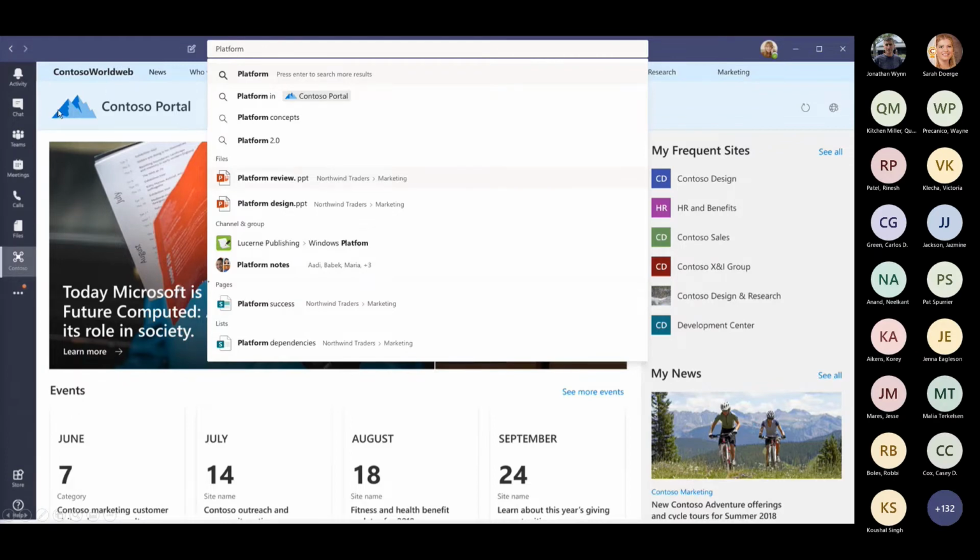You can see that Contoso portal is also within the platform, and we have this special flair just to show, hey, this is a portal for this, make it a little bit easier for your users to understand where these different portals are. And again, we can have any of the files, channels, and groups, all of that is within the search engine from within here. This is also something that you're not going to get within the SharePoint Teams app. This is specific to Viva Connections.